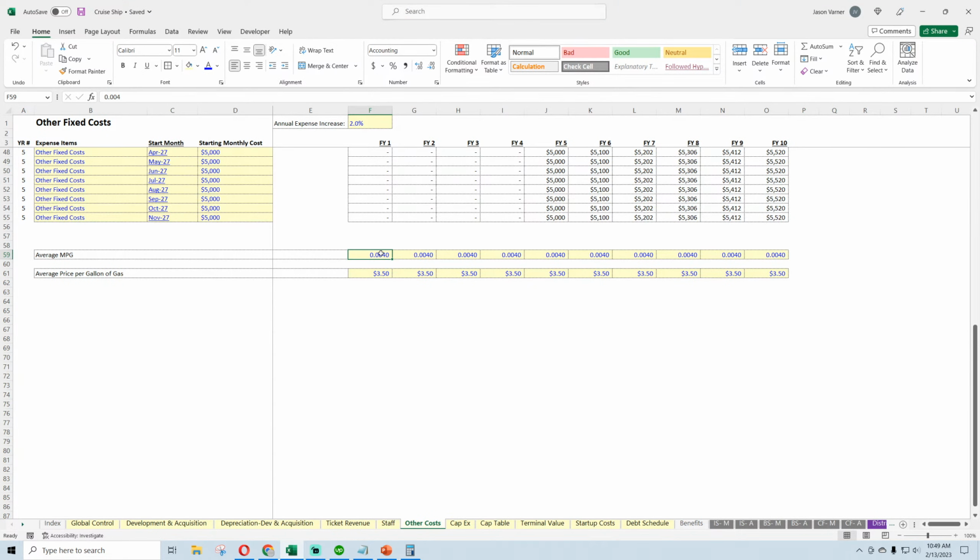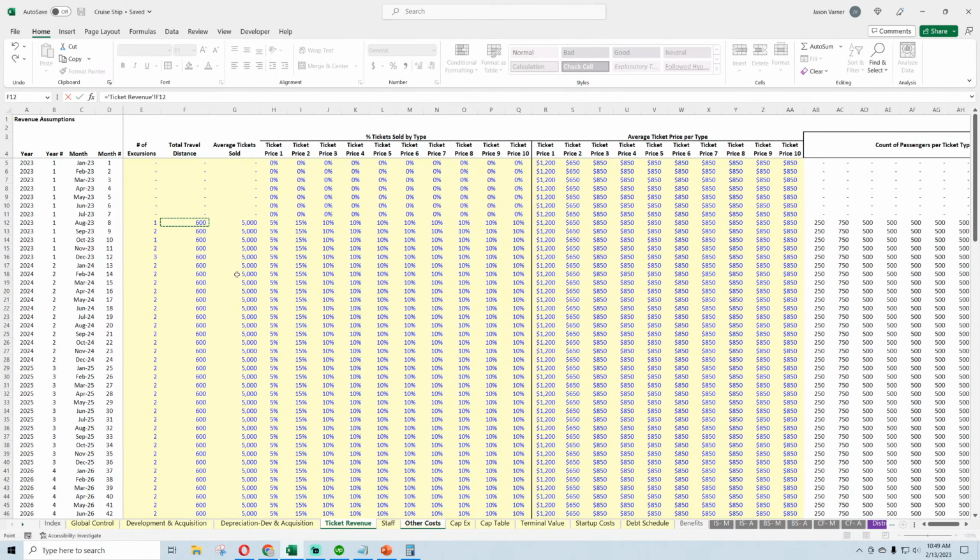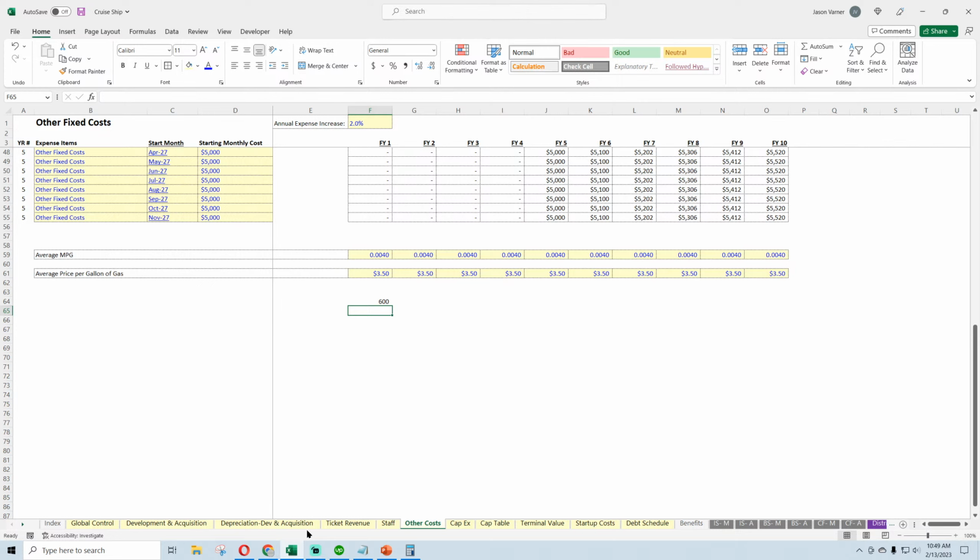Let's say this is going to get 0.004. So if you get that many miles per gallon and you're going 600 miles for the month, how many gallons of gas do you need? All right, so you divide this by this, right?